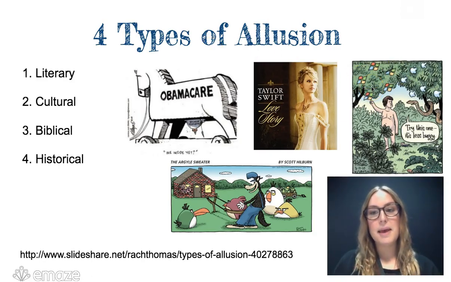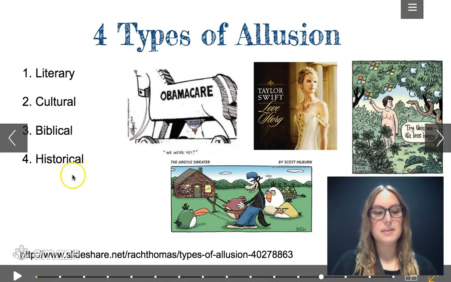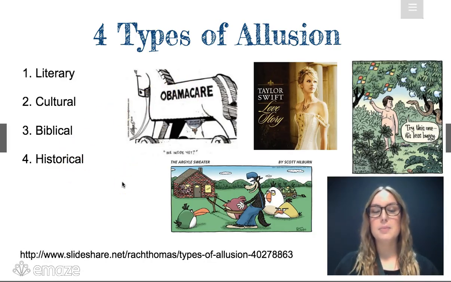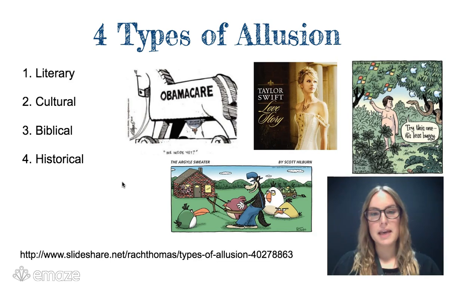So they're trying to compare Windows with Apple, and it's alluding to the Adam and Eve story from the Bible. And the very last one here, historical, they're trying to make a comment about President Obama's Obamacare, so from the United States, saying that it's a bit of a Trojan horse, and if you don't know what that is, I definitely suggest that you Google it.